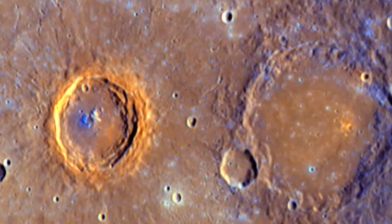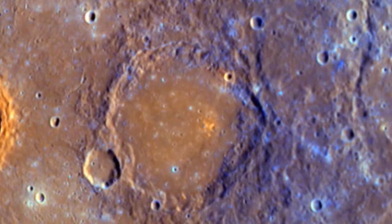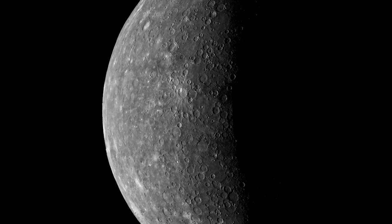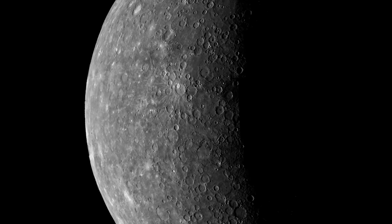Mercury, for us, is a planet of extremes. So you have temperatures like 400, 450 degrees on the surface during the day, and imagine that's like being in a pizza oven on Earth. So it's really hot there, and temperatures at about minus 175 during the night. Mercury orbits the Sun every 88 days in an atypical elliptical orbit. At its nearest approach to Earth, it is 77 million kilometers away.